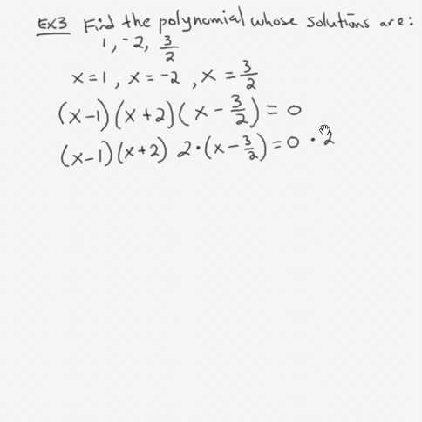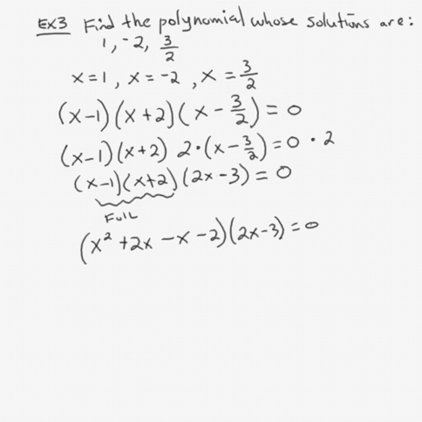But let me multiply both sides of the equation by 2 because I want to avoid this fraction here. So my factors are x minus 1, x plus 2, and 2x minus 3. And those are my 3 factors that equal 0. Well, the strategy from here, if I can multiply all 3 of those binomials together, I will get my polynomial. And yes, if we have an x to the first times an x to the first times an x to the first, we should get an x to the third. Now, when multiplying 3 numbers, nobody can do all 3 at once, so pick 2 of them to multiply first. I suggest the first 2 here, and let's FOIL it out.